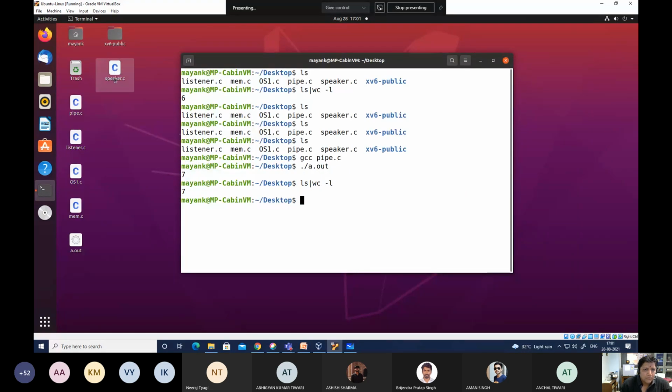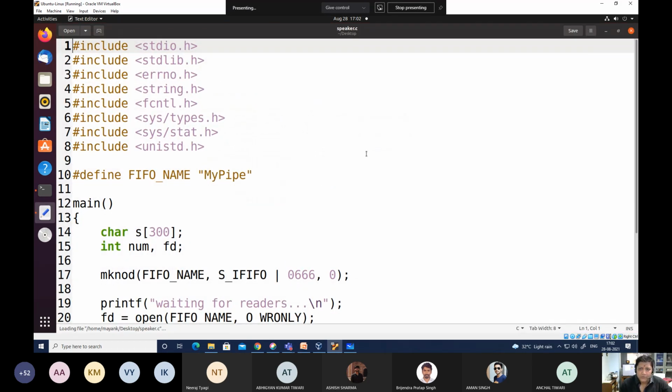So suppose I want to have communication between two processes. One is the speaker, another is the listener. One process will keep on writing on a terminal, another process will keep on reading on another terminal, obviously. So this is our speaker.c file. Here I have defined the FIFO name as my pipe.